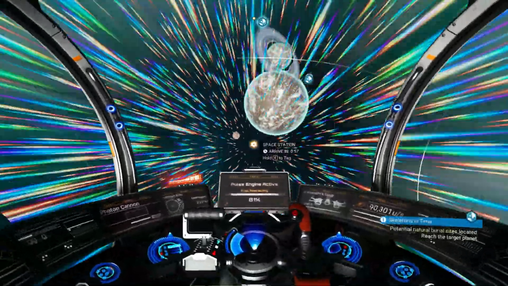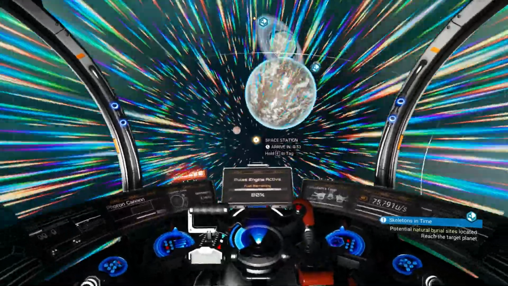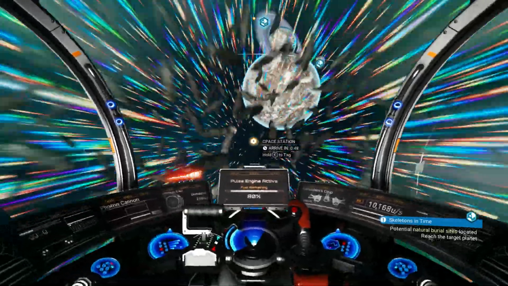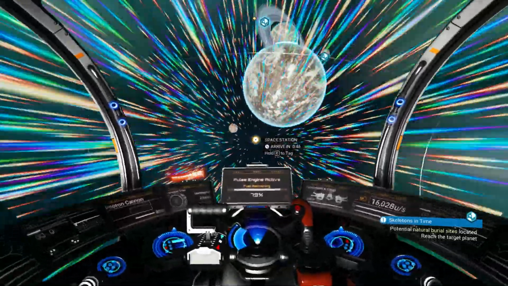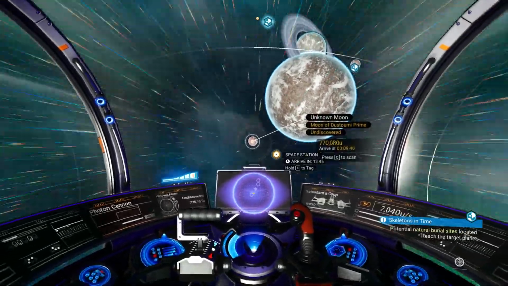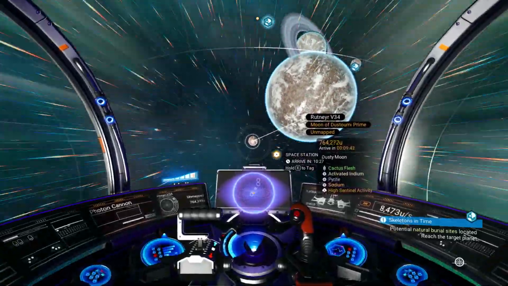But if we decide for any reason that this system is worth a base, then I guess we'll go ahead and build one. But I'm thinking we're just going to hit the space station and then go check out our mission planet and then be done with this place. This moon is a dusty moon.